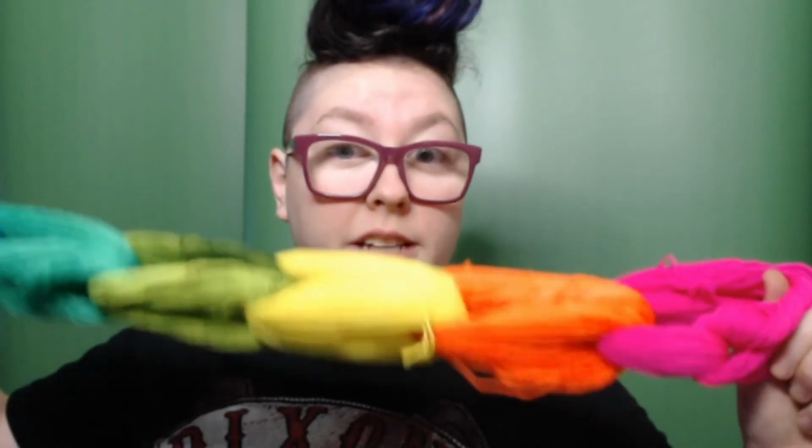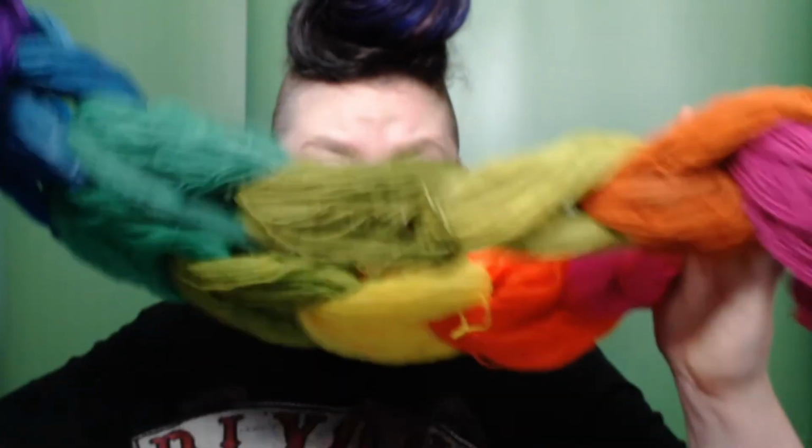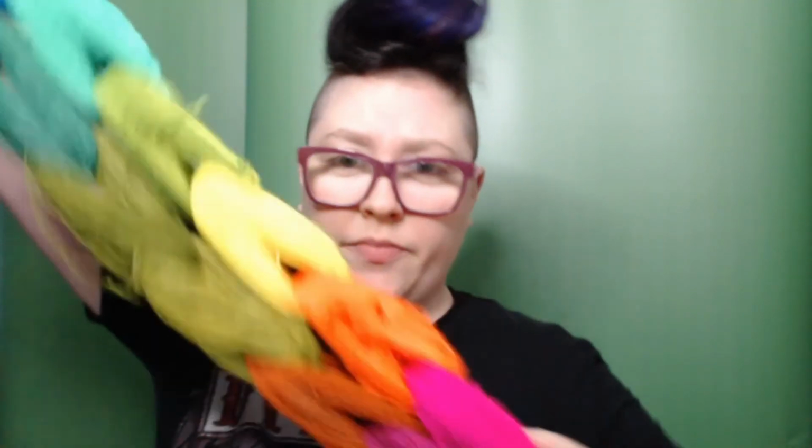However, I also promised you I was going to do the same colorway on BFL minis, which are brand new. This will be the first thing that's ever been in the shop on BFL minis. Same dyes, same quantities. The only thing that's different is the fiber content. So the Yak is, I think, 70% merino, 20% Yak, 10% nylon. And this is, I think, 100% BFL. So I'm going to hold them together so that you can see the difference.